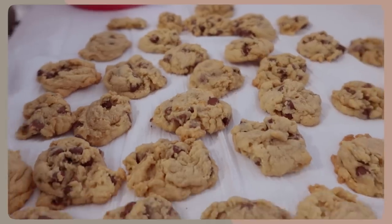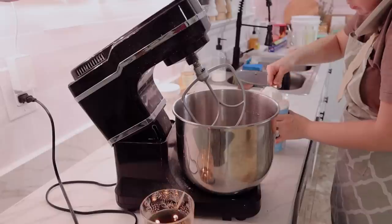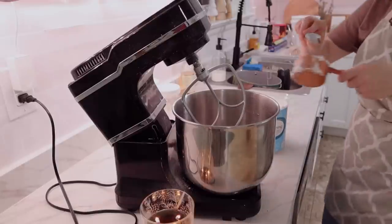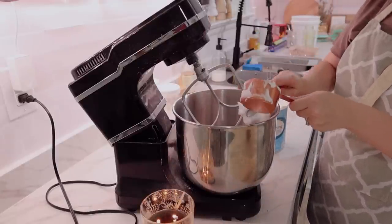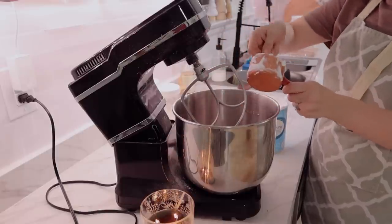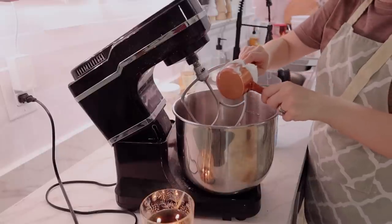So here you've seen the finished product of the chocolate chip cookies, and I actually did them with a smaller scoop. I kind of wanted more of a mini version of them, just because I think this time of year bite-sized stuff is kind of fun since we're already getting into a lot of sweets and things. Sometimes you want a variety and to have a few of each.